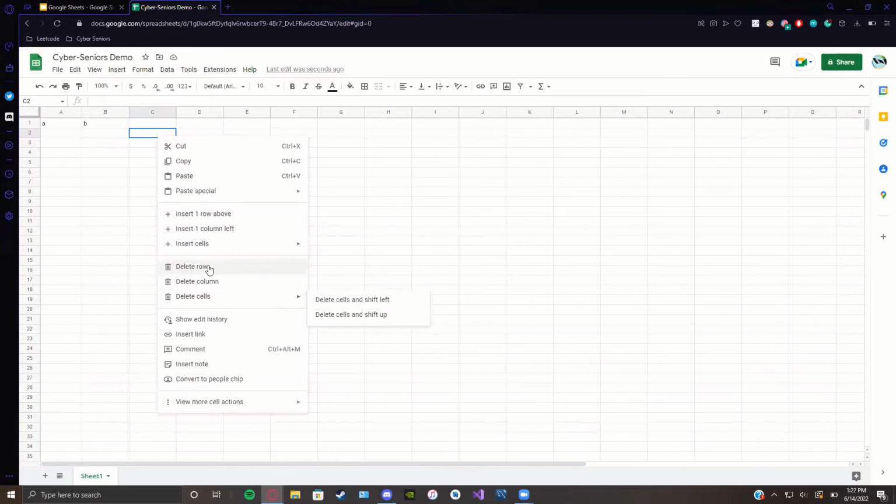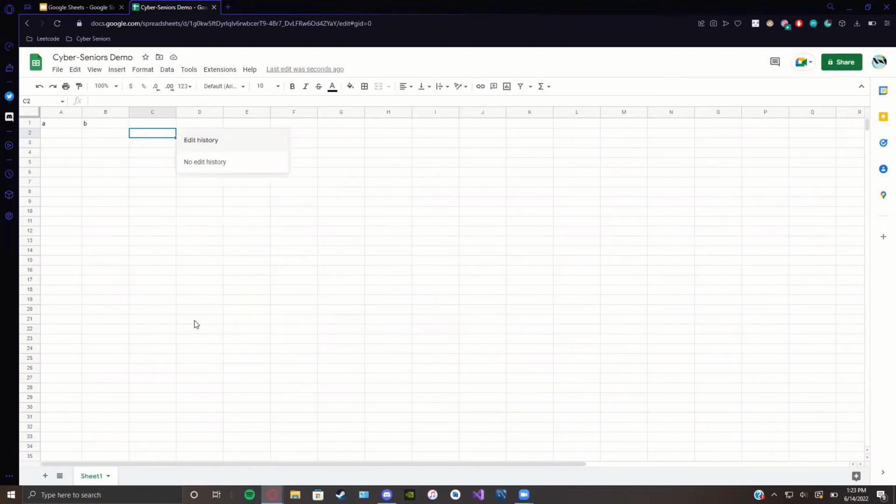And there's also an option to delete rows and delete columns, as well as delete cells. So similar to inserting cells, you could delete cells and shift left. You could delete cells and shift up. And you can even see the edit history as well. So I just click on this, and you'll notice since it's blank, there's no edit history.